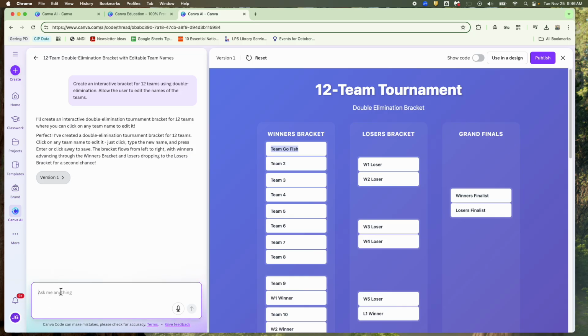So in the previous version, I will allow the user to select the winning team for each competition. It would allow me to select one that would highlight green, and then it would automatically take that winner to the next bracket. So it is doing that.